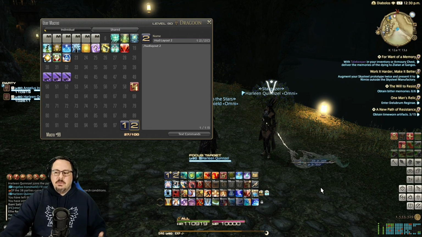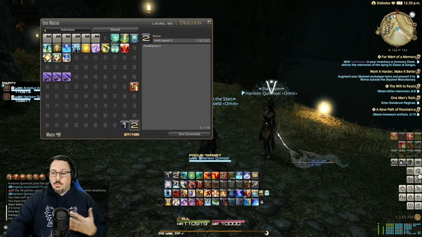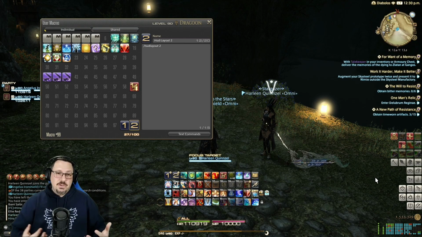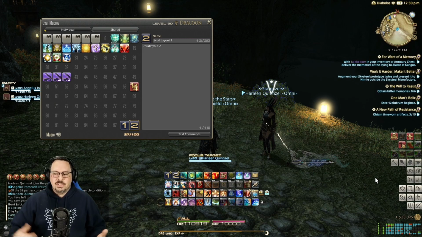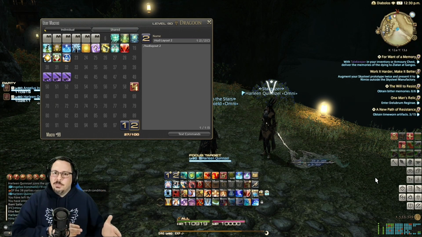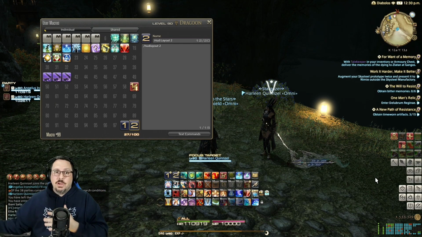I originally found a macro in order to incorporate it in my change plates, but I found out that that wasn't very efficient, because then I'd have to do it for every single one of my classes, where it's just easier to have two buttons versus having to redo all of those.